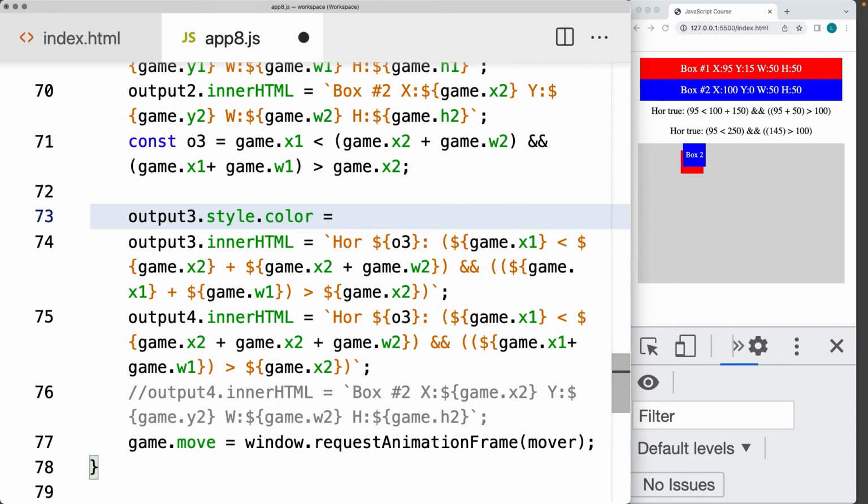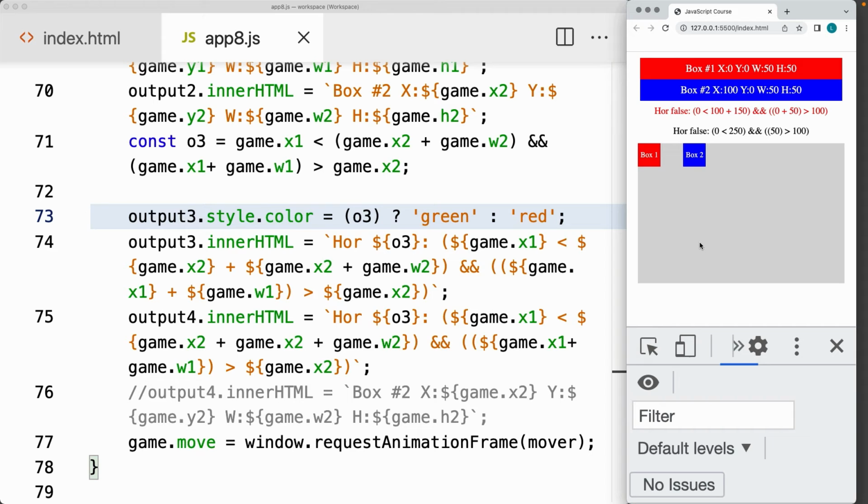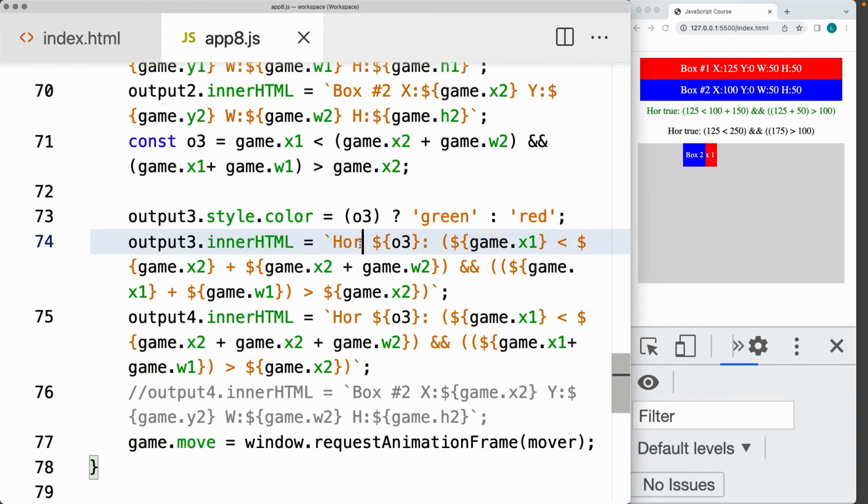So setting the color, here we can just have a check for O3, which is going to be a Boolean value. And using a ternary operator, we can set the two different colors. So if it's over top or if it's not. So right now, if it's not, it's red. And if it's on top, it'll go green.